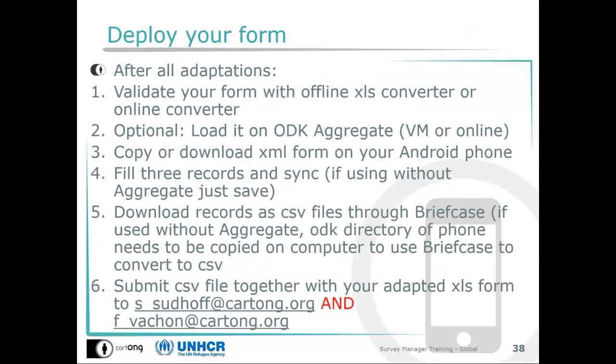Okay, the following instructions are just the same as they have been for all of the exercises. We'd also like you to load it on Aggregate, either VM or online. I think only two people tried to load and use Aggregate online, but they've actually not submitted any records on there either. I think they've just tested to upload their form there. Please really don't feel shy to use that online Aggregate. Even if you have the VM working, if you just want to get a feel of how it works out, then please make use of it.